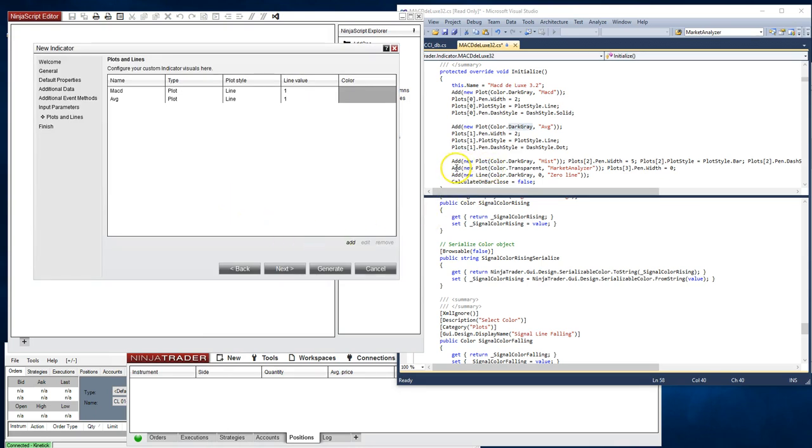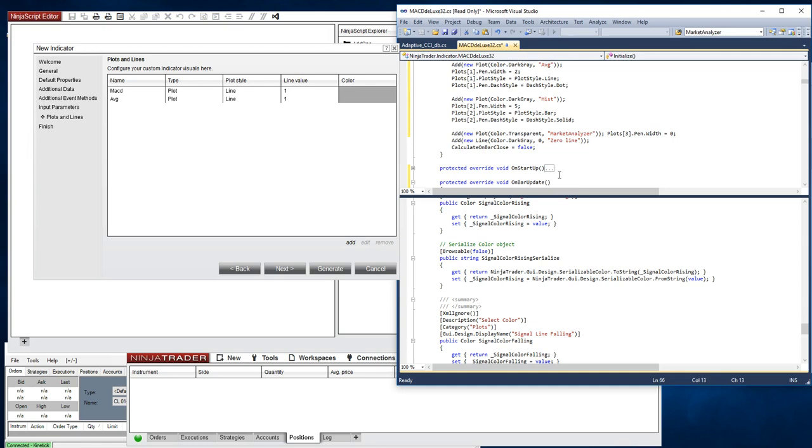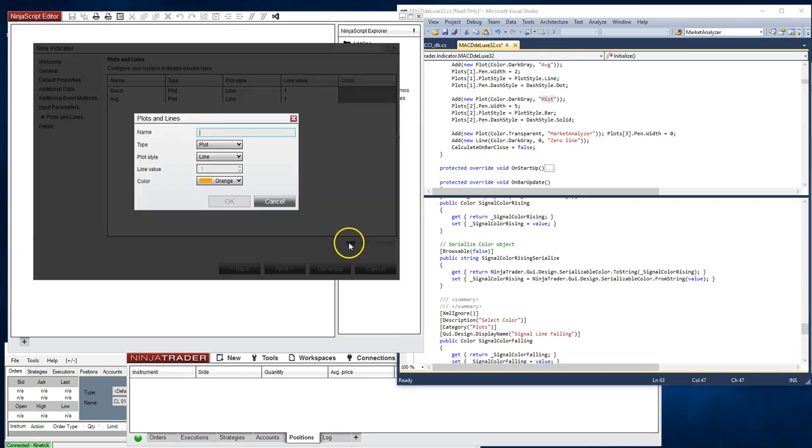The next one is also a plot. Histogram. Add that.